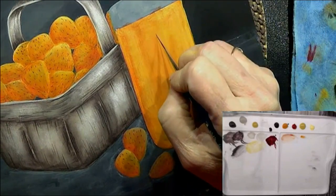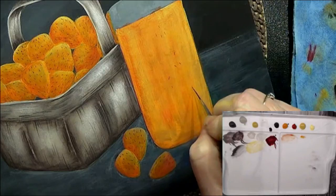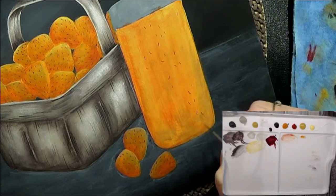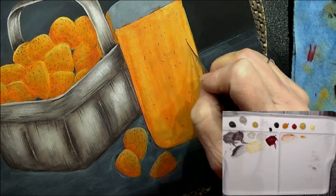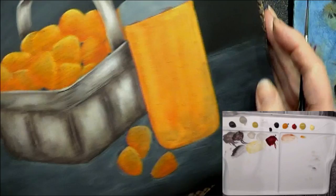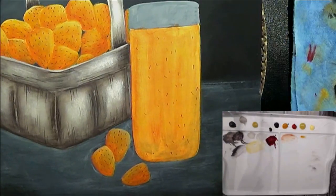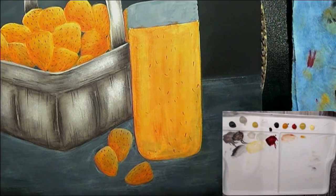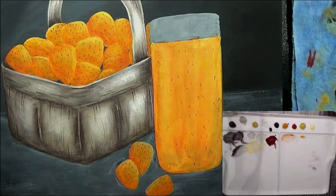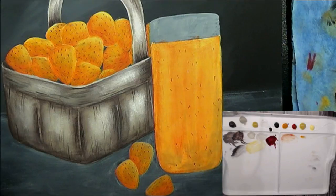Now we're going to add some in here. And again, these will get covered up a little bit. And they can go all different directions in here. So just put some in some random places. And we may come in and add another layer in the jar after we build more colors on here. But for now, that's our first little layer of seeds in there, and that was just that mix of lamp black and a little bit of Tuscan red in there, or actually more Tuscan red than lamp black.